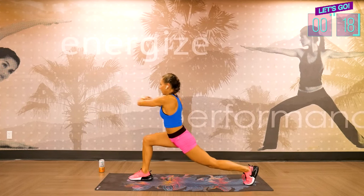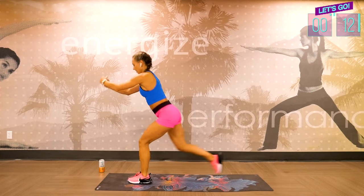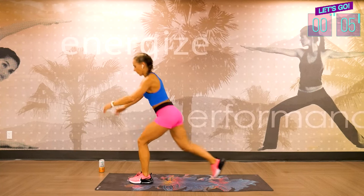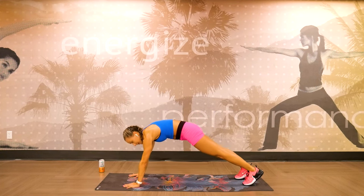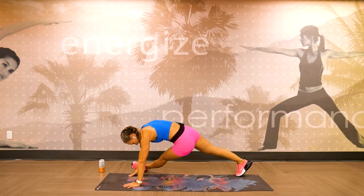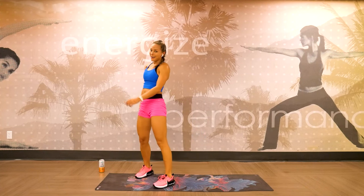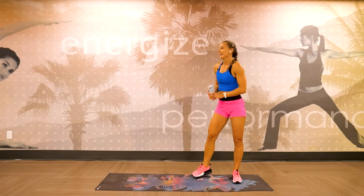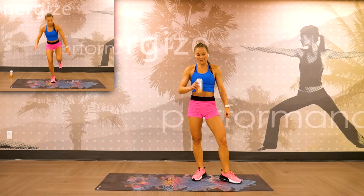A lot of balance here. A lot of core work. Stay with me. We're ready for the plank. Come on down, crew. Legs through, everyone. All the way through, come on up. Drink your water, guys. Congratulations. Your block, sweaty block number 6, is officially complete, which means we are exactly halfway through this workout.